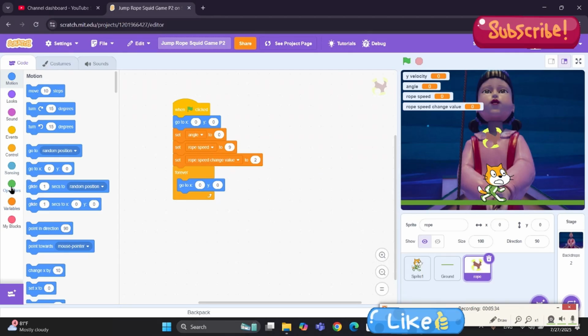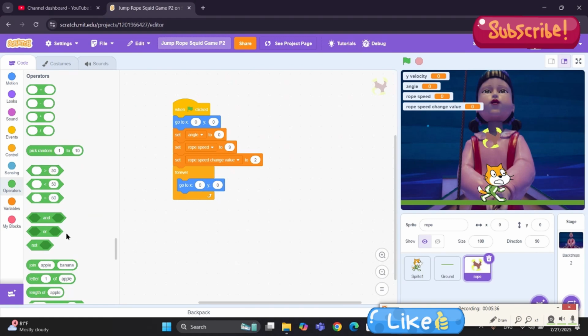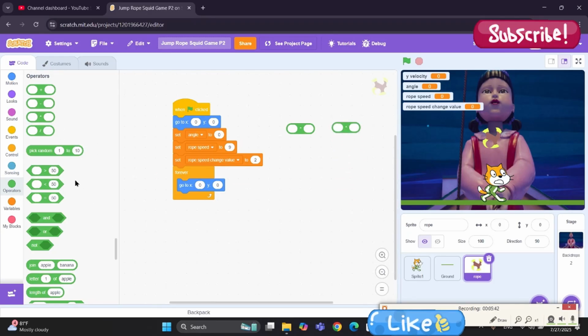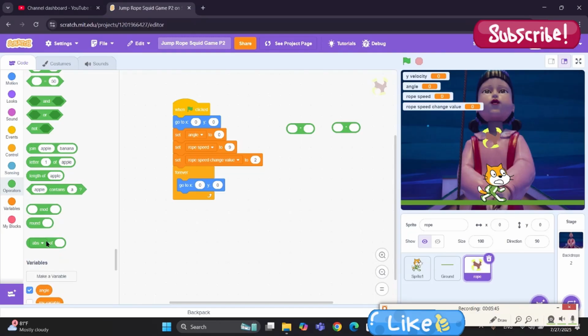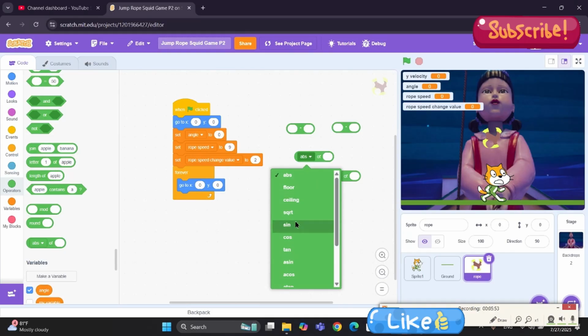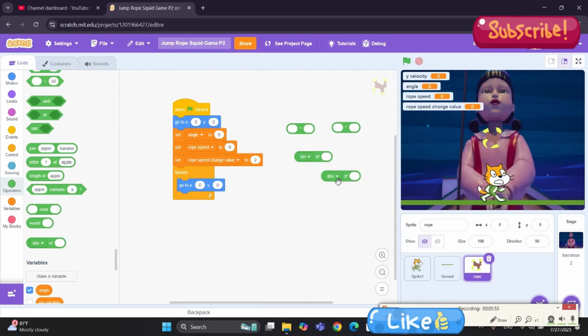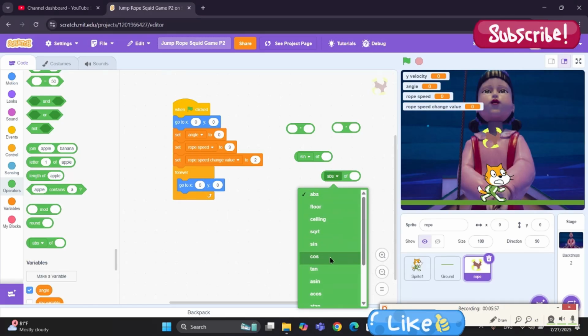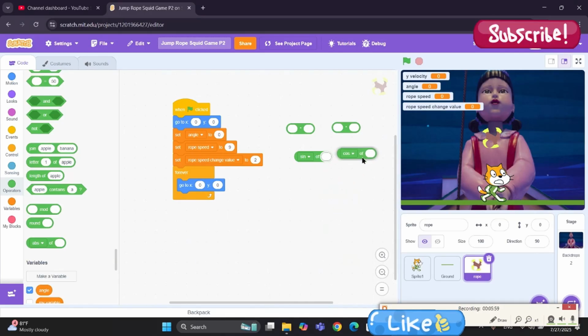So let's go to the operators menu and drag two multiplication operators, and let me drag in the operator where there is an absolute value right now, and select from here the sine and the cos.